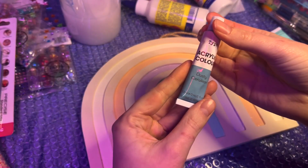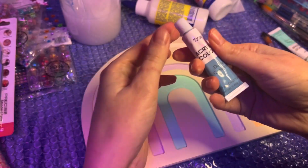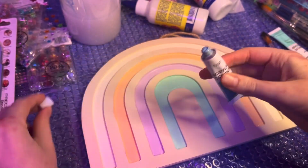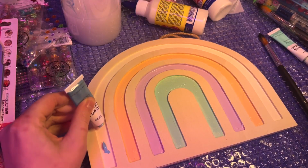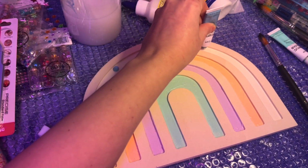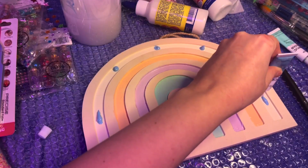Last colour is Dusty. Is that cerulean? Cerulean? I don't even know that word, I'm not gonna lie. Oh, this one's open. Okay. So this is a nice blue. Just dot, dot, dot, dot, dot. Okay.